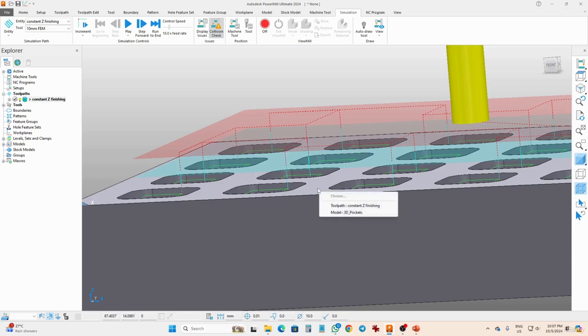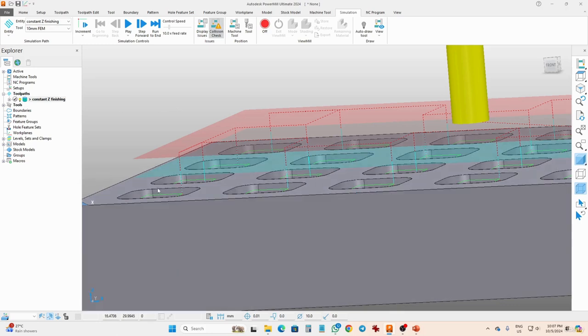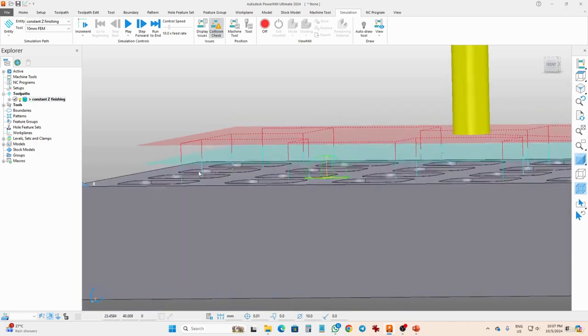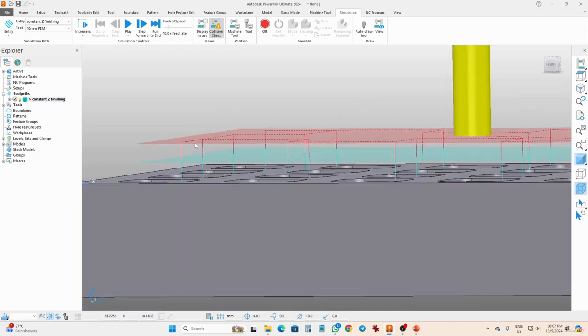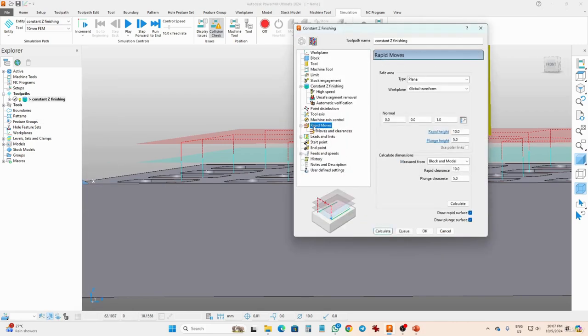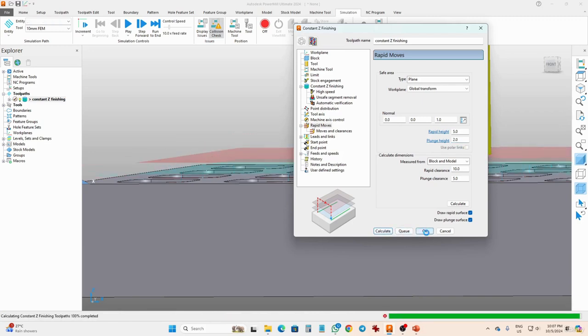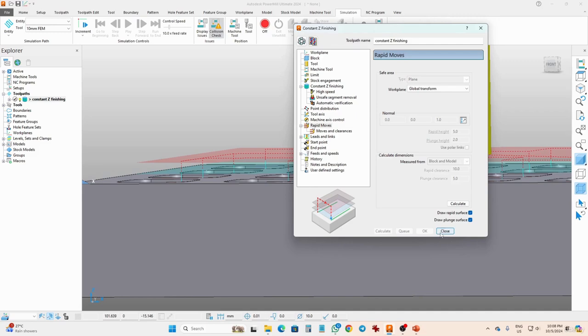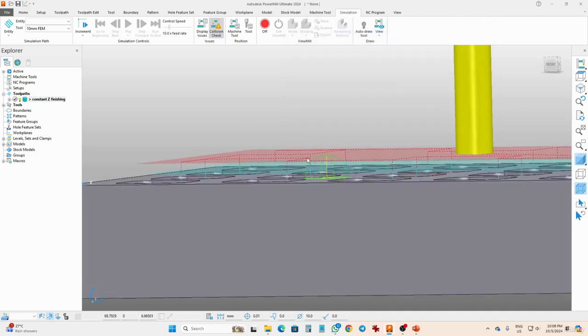Or what I'm going to do is make the retract and plunge levels lower to the surface. So go and click on the rapid moves. You see that the rapid height is 10. Let me make it 5 and make the plunge height 2 millimeters. That would be okay.